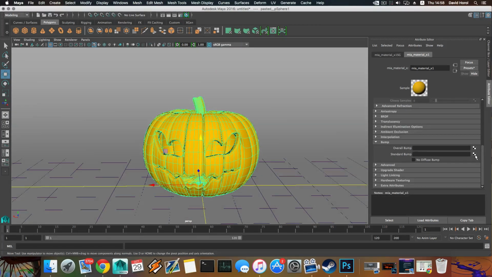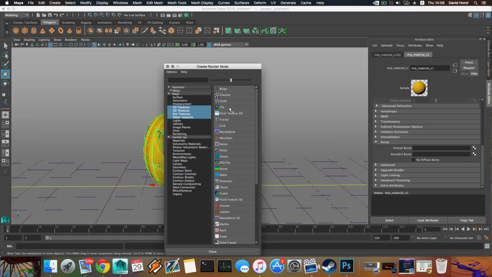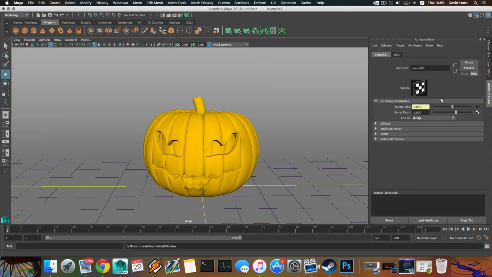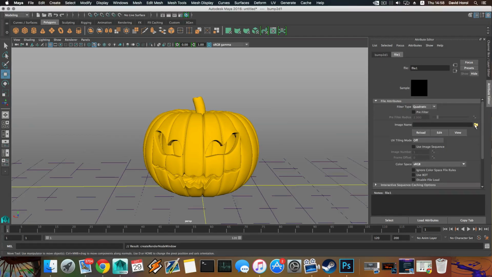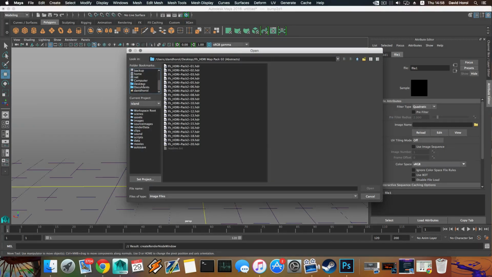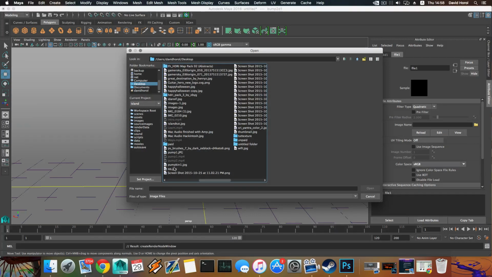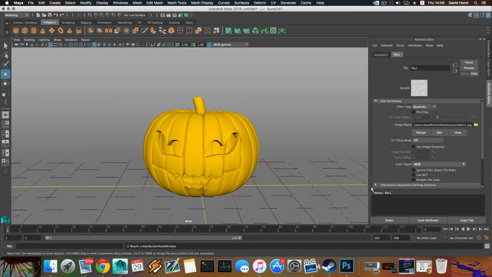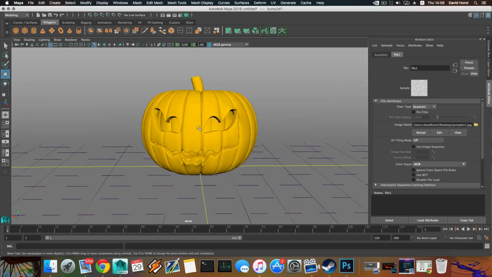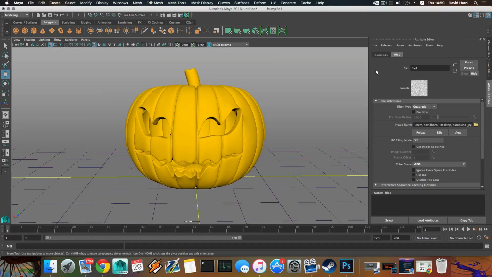Anyway, you click here on this checkered box. You click on File, and you will see this thing. I want you to set this to 0.200, okay? Switch to this tab and click on this folder. Now you need to navigate to that wall texture that I just downloaded. So I'm going to search for pumpkin 1, this one, and I'm going to click open. Now, just to see what we really got here, what the bump map does.